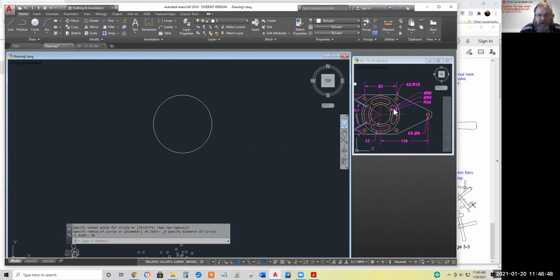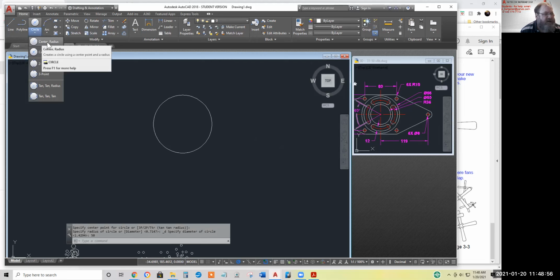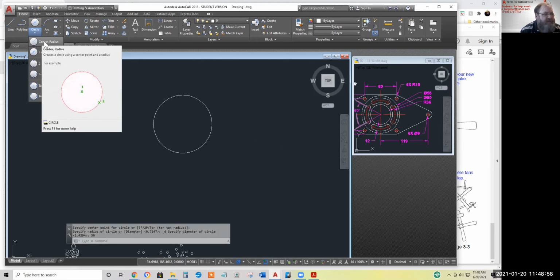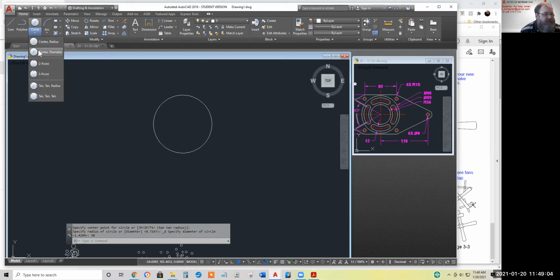Okay, let's draw the red circle here. That is a radius of 36. We'll drop down, specify center radius icon. You can type C enter and then invoke the radius option, but I'll try to use icons when I can.